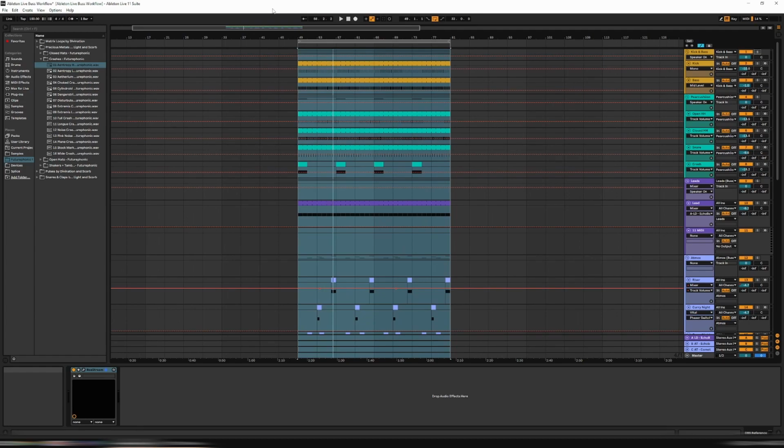So let's play that back and see if we can solo more than one track using the key commands. I should point out that you don't need to do Control anymore. It's just using the keypad exactly the same way that I was doing on Cubase. So let's have a play. There we go, that seems to work.